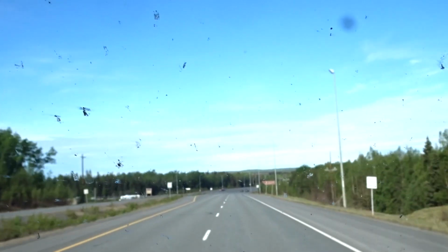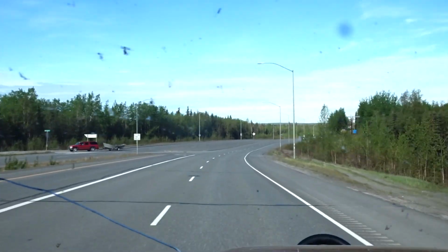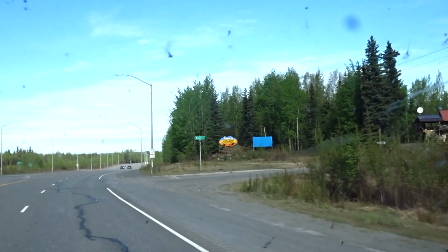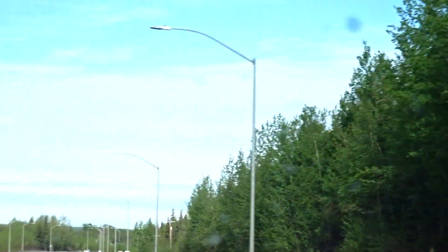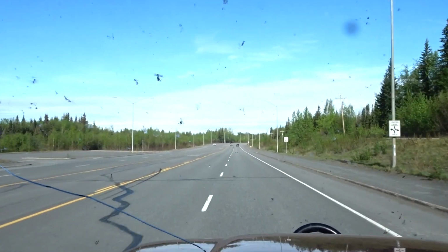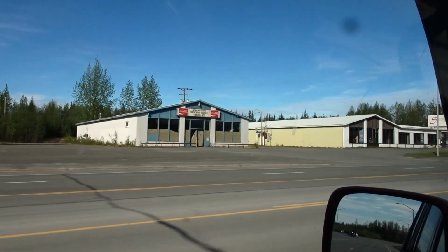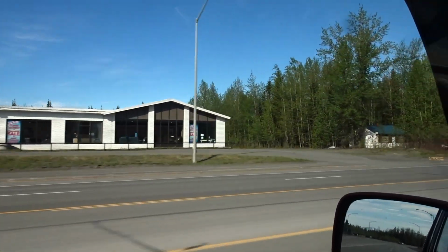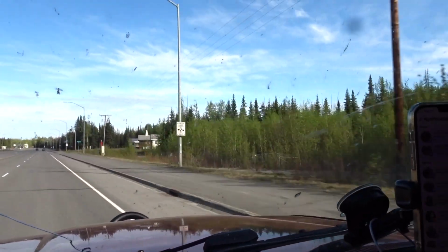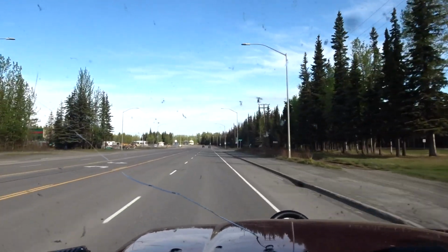We've reached the small town of Sterling. About 10-15 more miles and then we'll get into Soldotna. Nothing much here in Sterling. Residential, and then all the shopping and stores are in Soldotna. Current time is 9:32 a.m. Almost feels like a little ghost town. If you wanted to go down to Homer, it's another 2.5 hours, I want to say, about 2 hours south of this area right here.